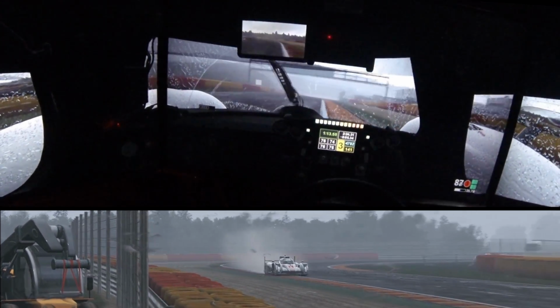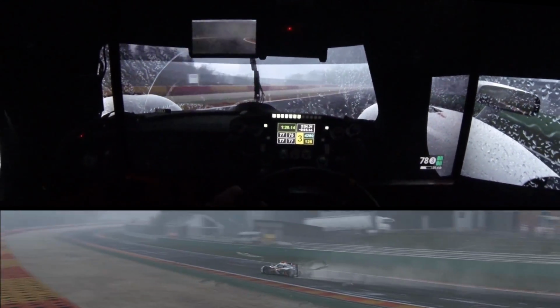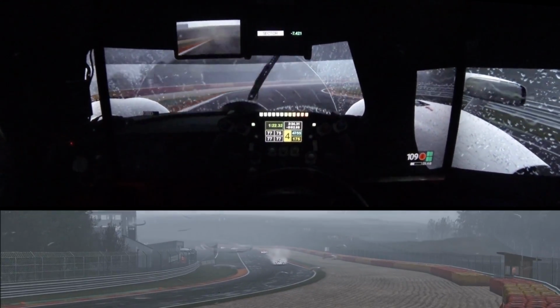And here as well, get on the power too quickly and the car's always close to spinning off there. And again, just getting the car in early, downhill gradient pushes the car wide on the exit, then you can get on the power. Here, turning early again, want to clip that curb a little bit on the inside.